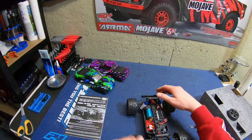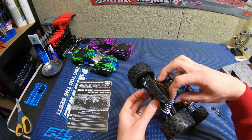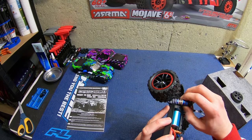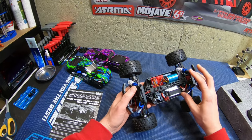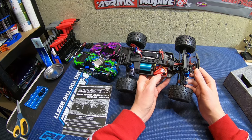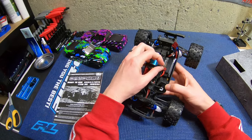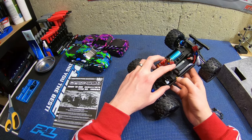It has oil-fill shocks with adjustable collars — I was not expecting to see adjustable collars on it, that's pretty cool and will help out. Comes with a battery already in it, looks like a small Dean-style LiPo. We got a receiver and ESC combo, and a servo — a normal three-wire micro-size servo, same size as what you'd put in the micro trucks.